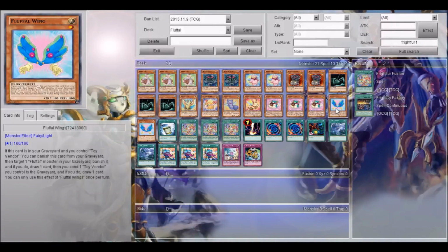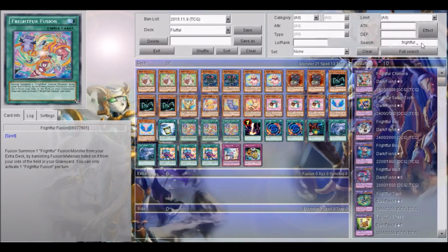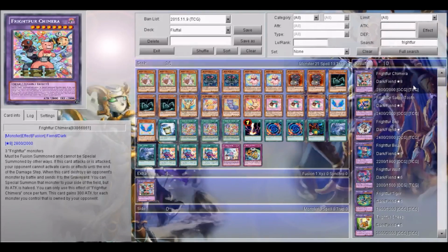Right? So now let's move on to the extra deck. For the extra deck, first thing we're gonna do is add one Fright for Chimera. I think Fright for Chimera is really expensive for its effect. Yes, it gains attack, but it only gains attack when you destroy an opponent's monster and special summon it to your side of the field. But its attack is half, so it's only going to be useful if they have a monster in attack position with high enough defense that you're not going to be destroyed easily.